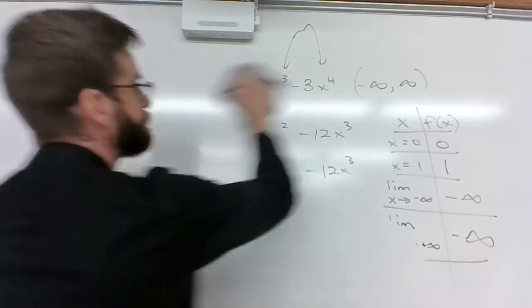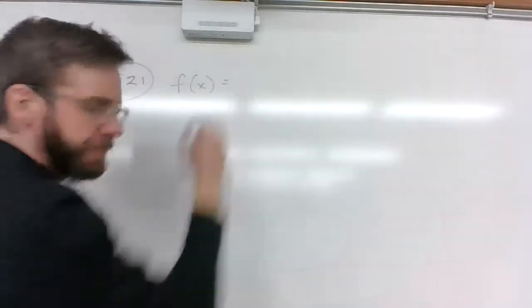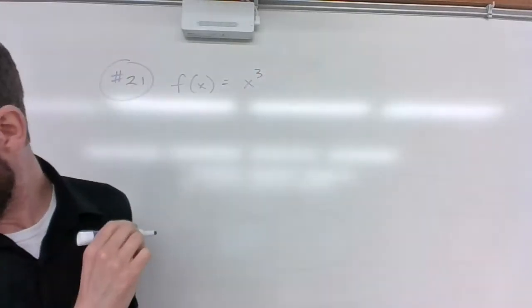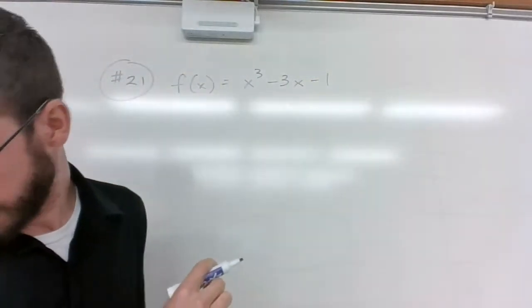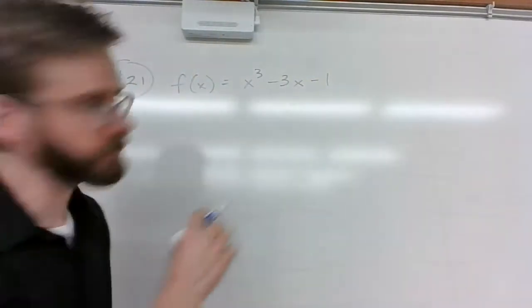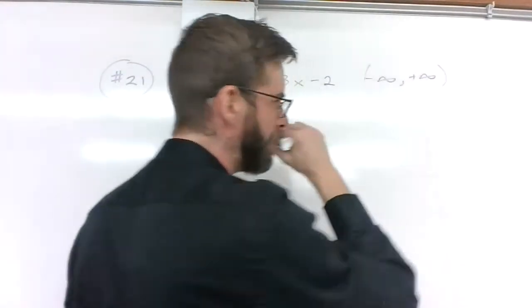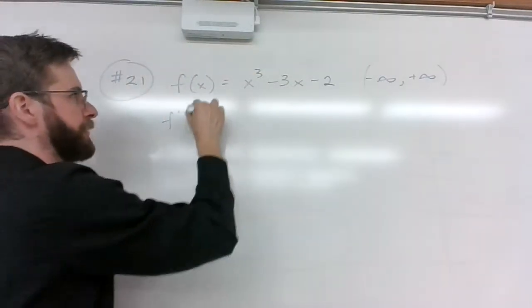21's a wee bit different. We still have a polynomial, still going from negative infinity to infinity. But there do seem to be some strikingly different characteristics. For instance, the leading power is odd, not even. That'll probably change some things. So, maybe right off the bat, no. We'll find the critical numbers first.